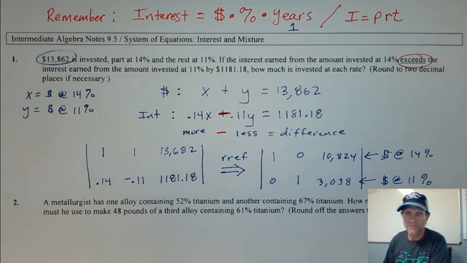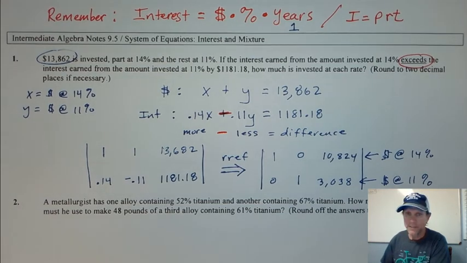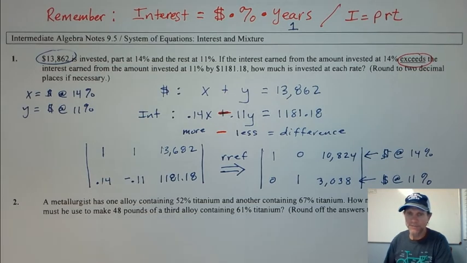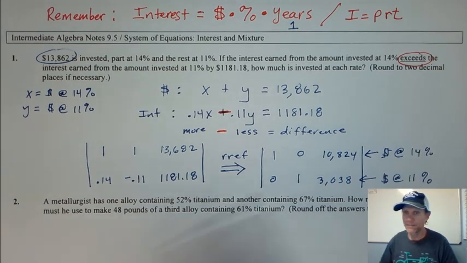And you can see those would total up to the 13,862. All right, so a lot of these have a slightly different technique to them, or a little bit of a twist, and you just have to practice them enough that you can master those. You can even see that I got a little ahead of myself here and didn't read the problem correctly, and had to correct myself here in the middle of the problem.